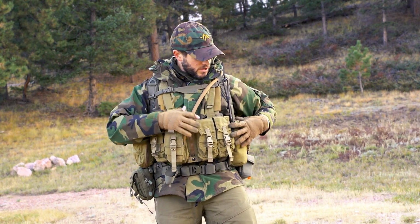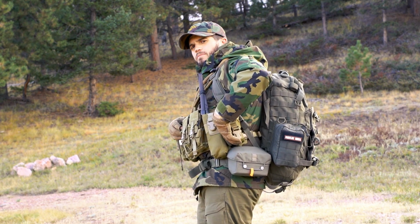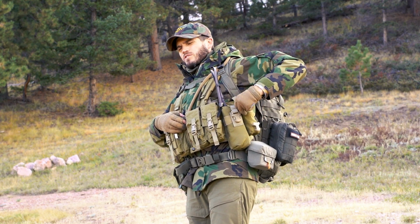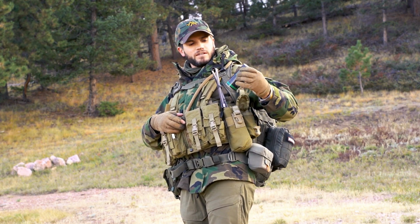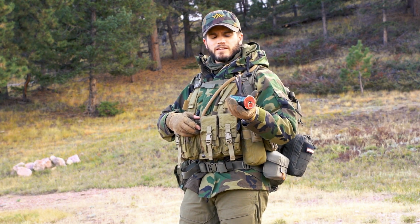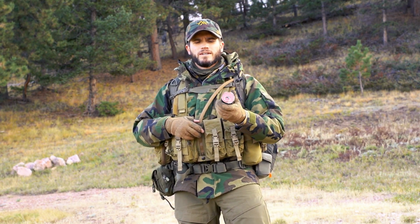Back to the rig. So, kind of working on these pouches, right? Let's go around. This is actually an Eagle Industries flashbang pouch, but I was able to get a smoke grenade in there. Let's see if I can get it out of here without ripping it. This is a green one. This would be less for screening and more for marking, more than likely, right?